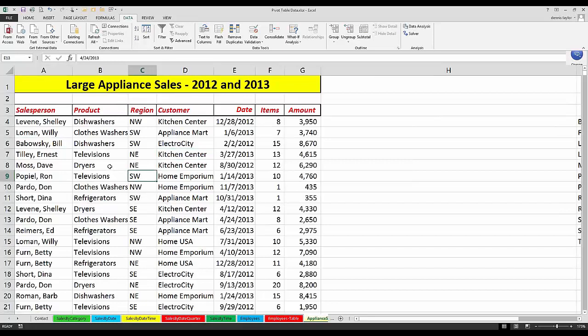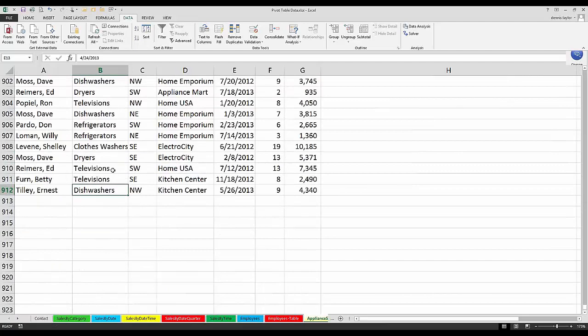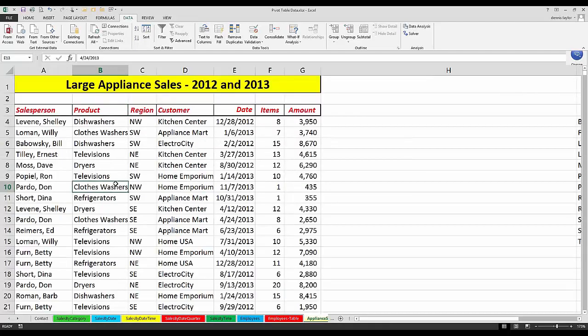Now, this particular list has about 900 rows. I'm going to double-click the bottom edge of the active cell just to remind you of a quick way to get to the bottom of the list there. It's over 900 rows. From some people's perspective, that's a lot of data. From others, that's not very much at all. We have over 1 million rows, of course, in Excel. So we want to make some sense out of this.